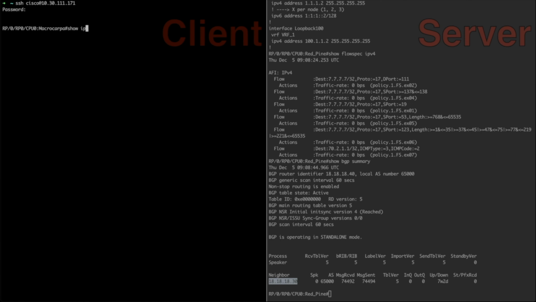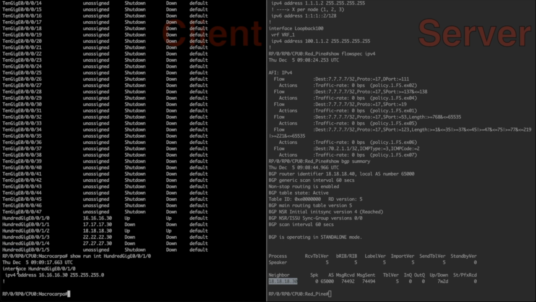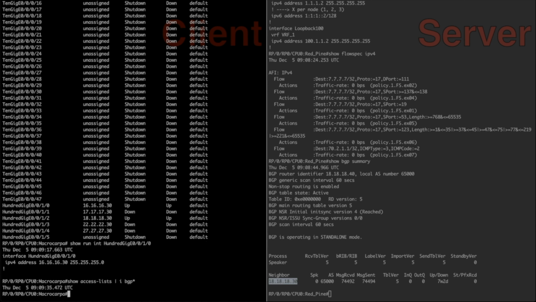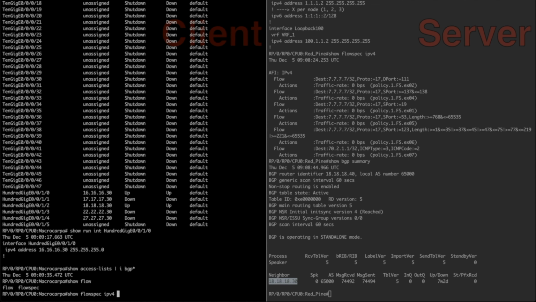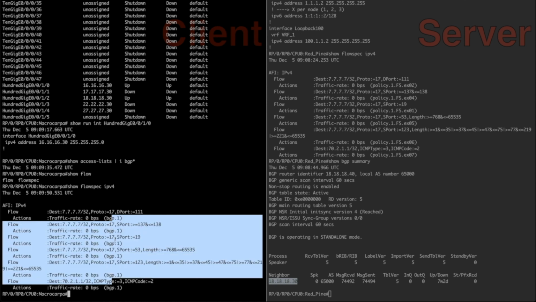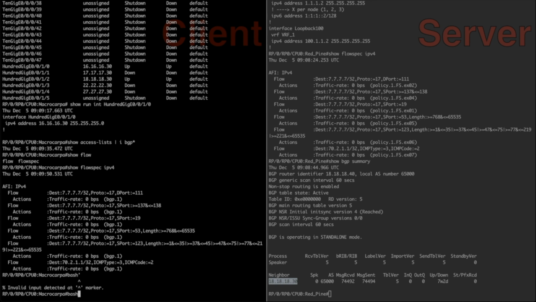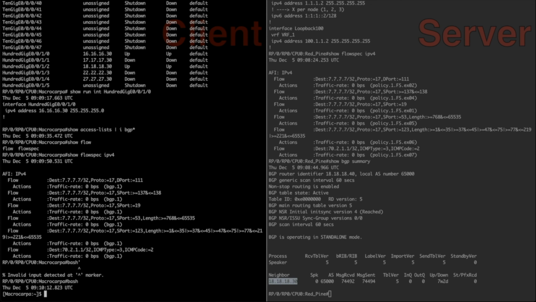Proceed to the client. Interface 18.18.18.30 is up and running. There is no access list applied on this interface. No access lists are present on this device with a name starting with BGP. Command to execute: show Flowspec IPv4. A bunch of rules are already received on the device, and as you can see, there is no policy name. It's just BGP.1. Switching to the XR Linux shell by executing the bash command. The script is already copied to the device, so we do not waste our time in the demo. It's available on GitHub. You can go and grab it by yourself. Go to the folder with the script.